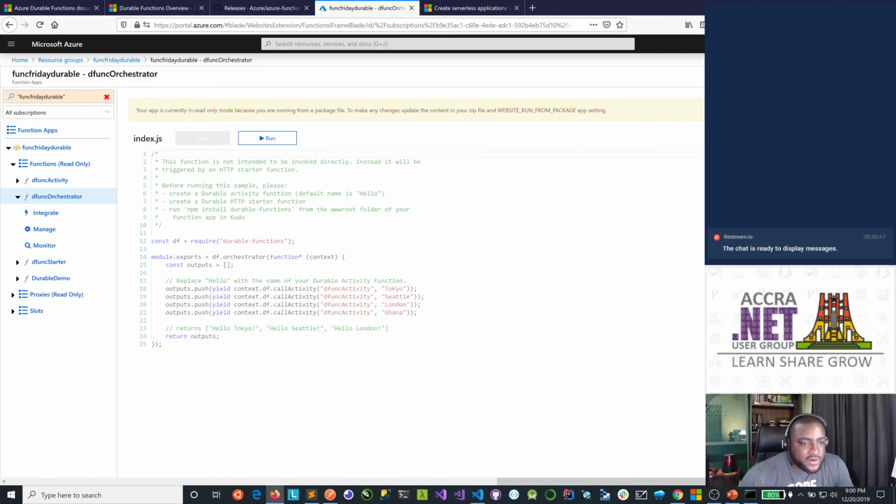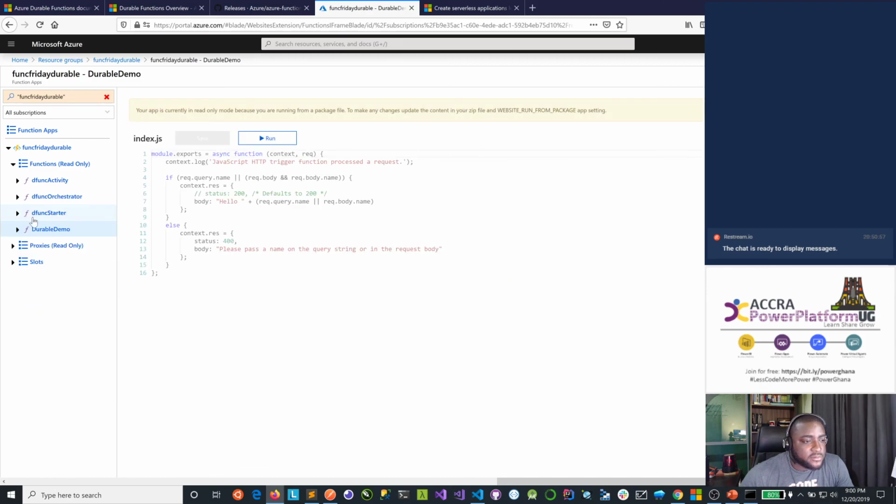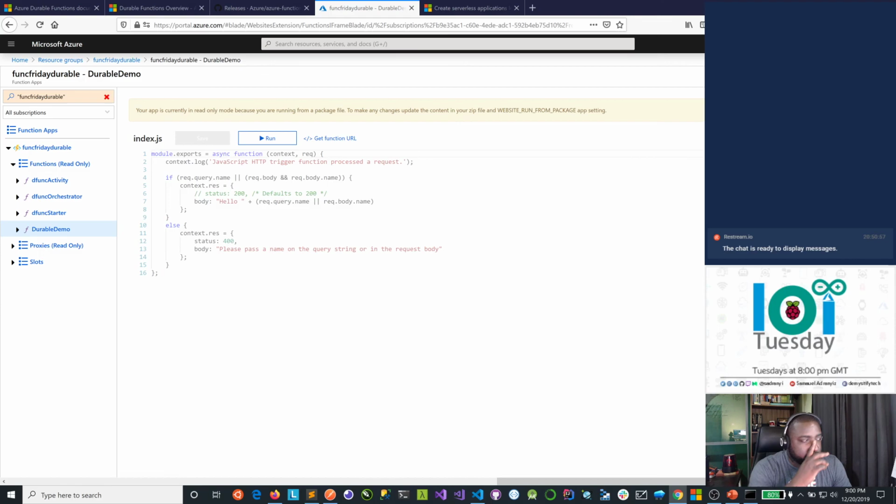This is our very simple durable function application that has been deployed into Azure. Quite simple and straightforward. So that is how we create durable functions in Azure.